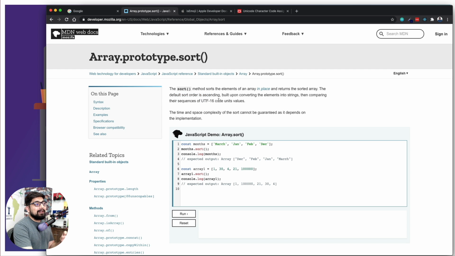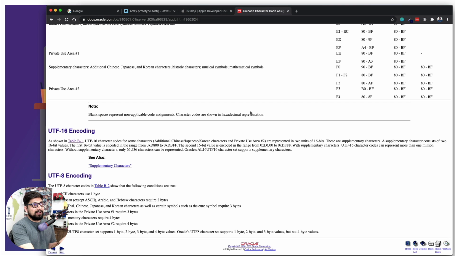Now, of course, there is a little bit of discussion that needs to be done on UTF-16. Why not UTF-8? Everybody follows UTF-8. Most major websites follow UTF-8, which was and currently is the major standard. UTF-16 allows you to have more characters in your arena. It is also mentioned here on the Oracle website, where they clearly say that UTF-16 character encoding brings more characters to the picture, like Chinese, Japanese, and Korean symbols.